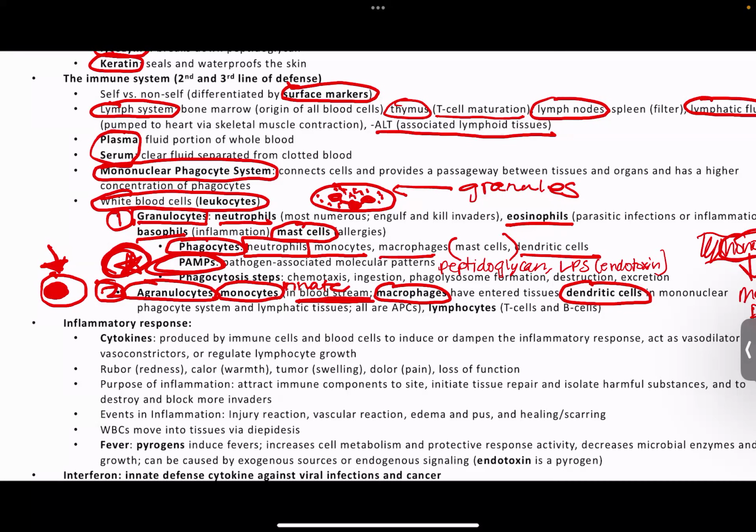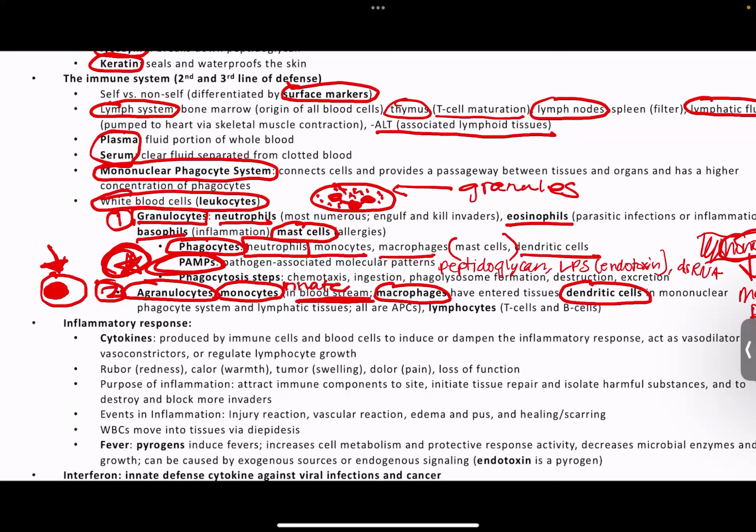Shouldn't be there. Another one, double-stranded RNA. Your body doesn't have double-stranded RNA, so that's probably a virus if you see that. There are other ones too, but these are very common ones that, if your body sees these things, these are PAMPs. Are these antigens? Not really, because an antigen would be something specific to a specific pathogen. But all bacteria, generally, have peptidoglycan.